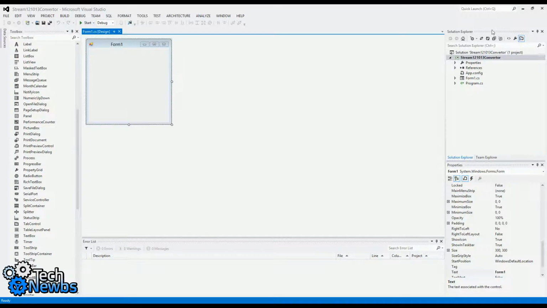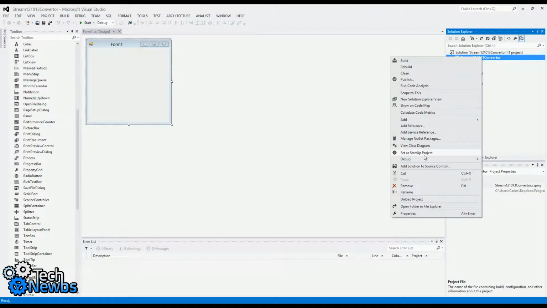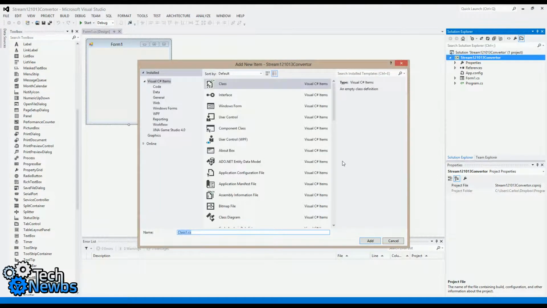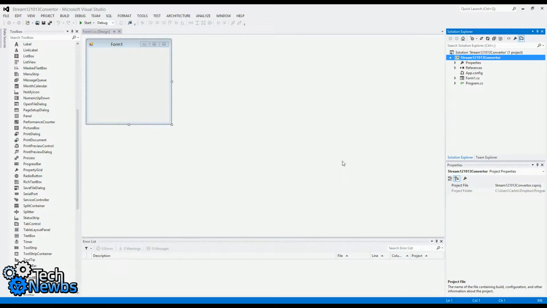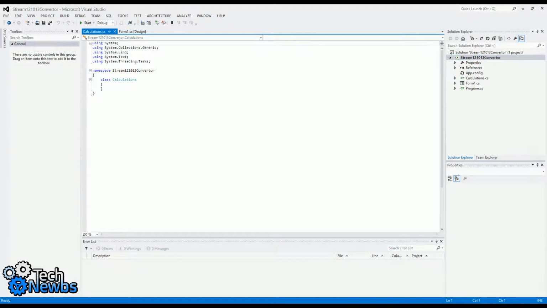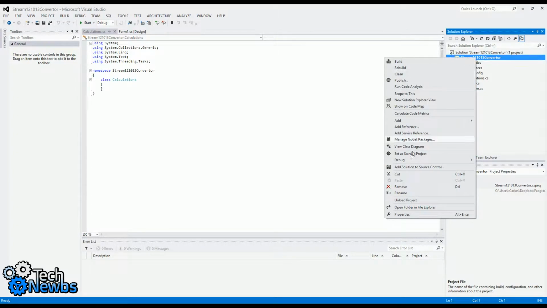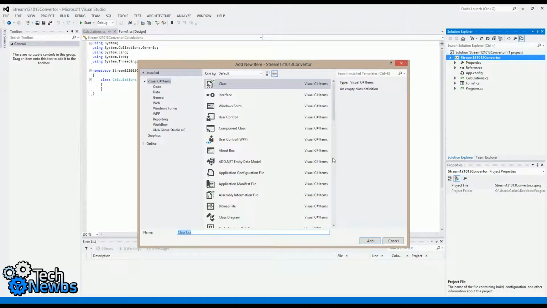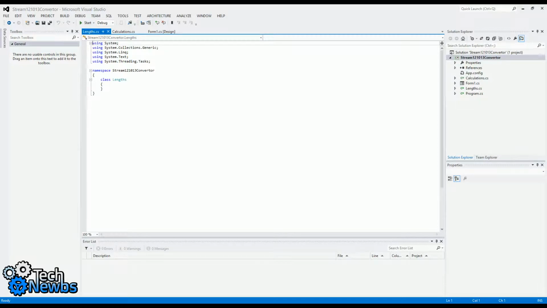Instead of conversions, I'm gonna call them calculations. The next one will be length, Length.cs.